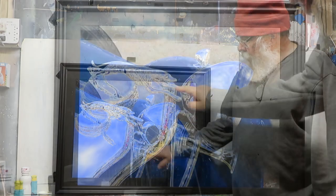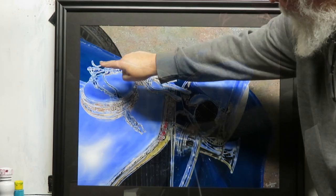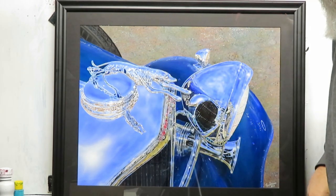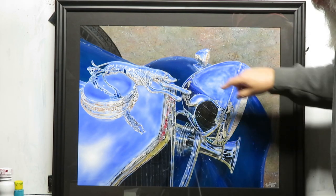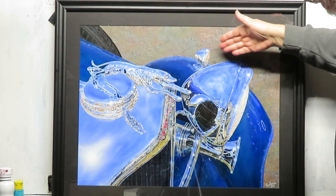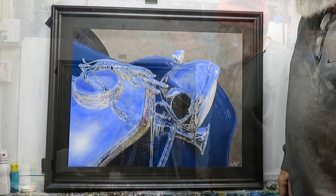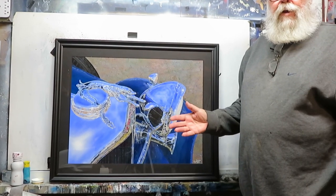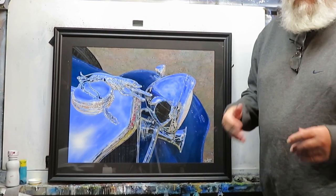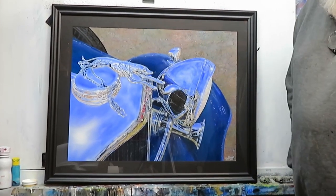All the things that are reflected in the chrome here, working on the Greyhound was so much fun. And then adding this, you'll have to get in close to see what that is, was a lot of fun too. Reflections in the body. And then finally the last thing, changing 18 hours worth of work because it just didn't look right, and putting in this pebbled background.